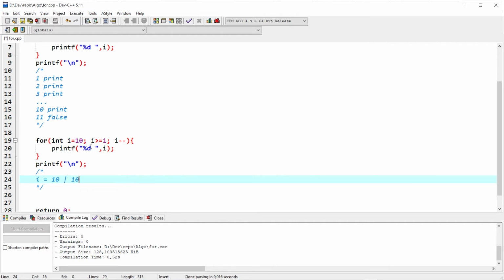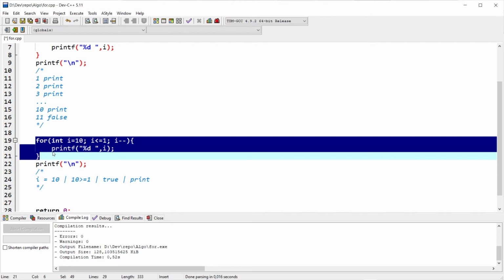Is 10 bigger than or equal to 1? Then the answer is true. Then you're gonna print, right? If you put less than or equal to, is 10 less than or equal to 1? It's no. Then if you put it like this, there won't be any output resulting from this algorithm.